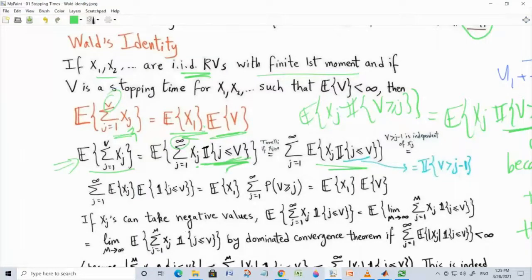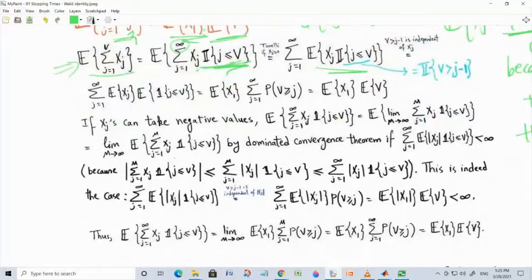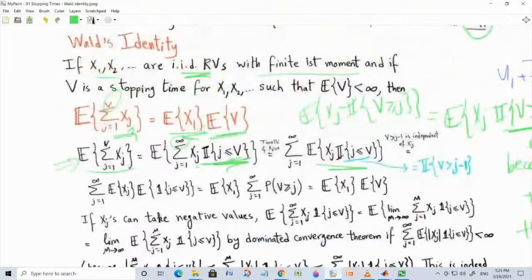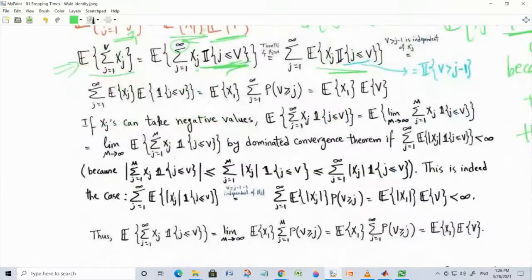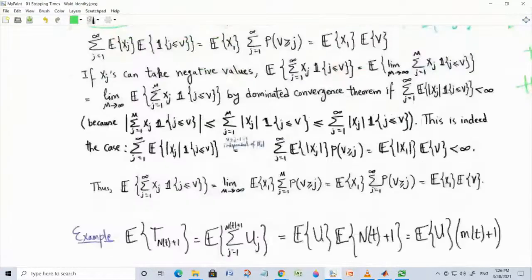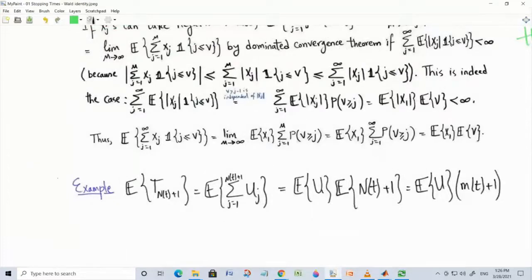Okay, here is the argument for how to do it if the X's are positive. If they are positive or negative, you can read the general case. In our case here, and I think also when we study Markov chains, our random variables are non-negative, but it's a general result. And this is a very important example.